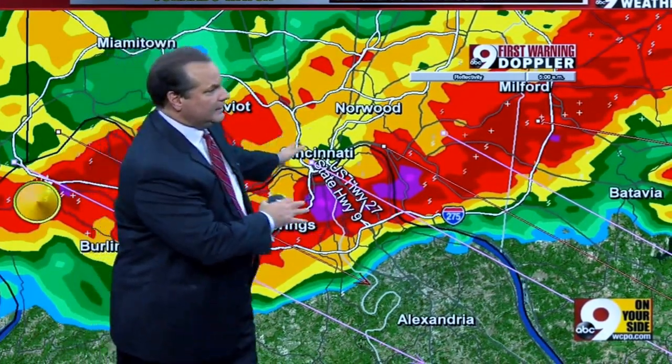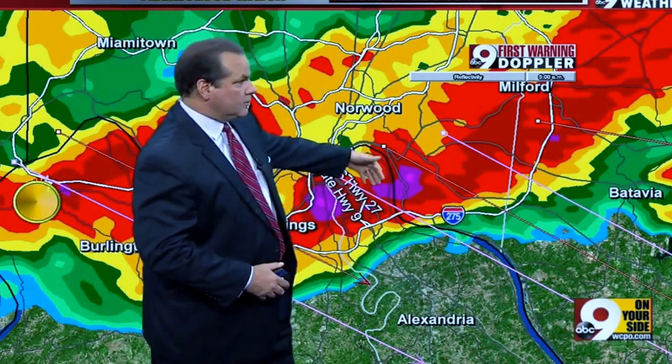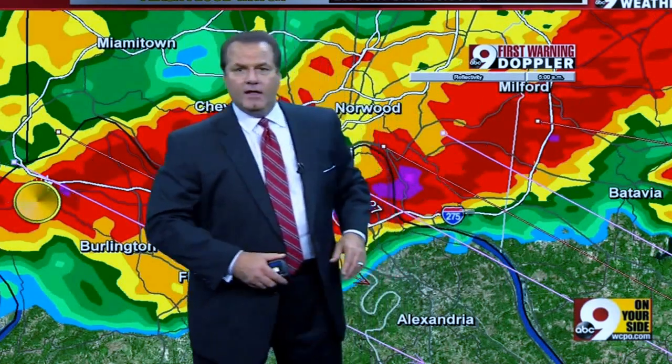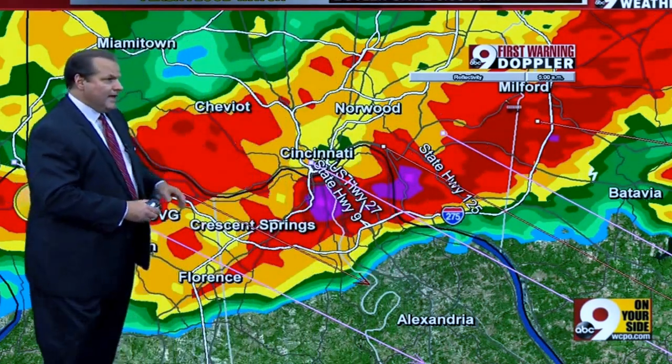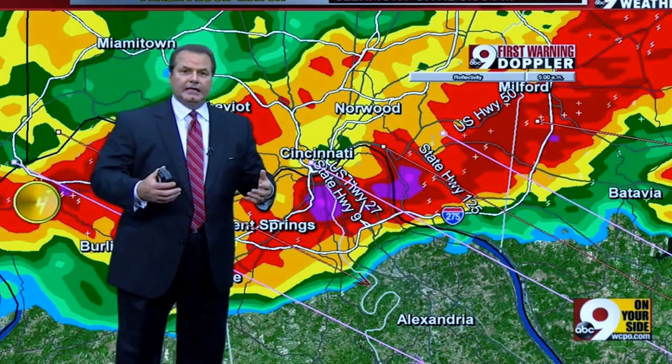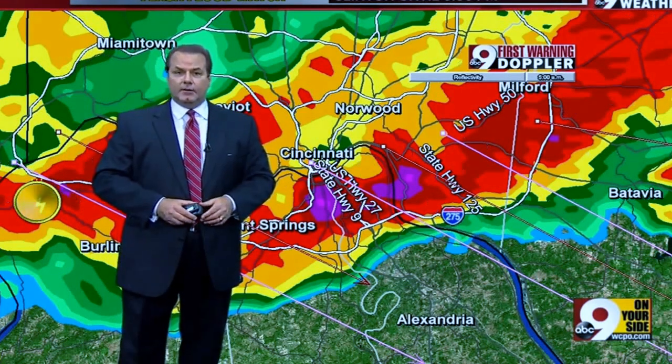So we'll watch this area, but clearly there are some strong, strong thunderstorms. It looks like the lightning field is actually moving up on the east side and stretching into Claremont County right now. That area is clearly very intense and heavy rain all across the east side for you folks in Blue Ash and Loveland and stretching into Claremont County.